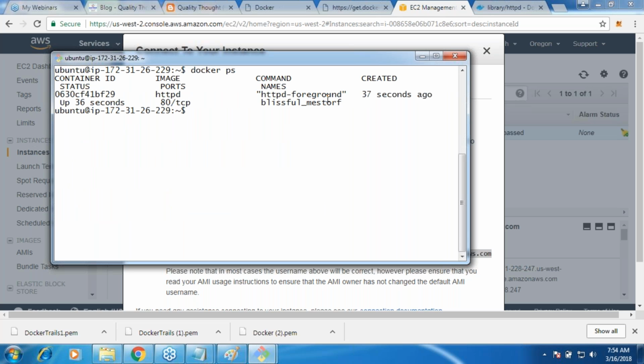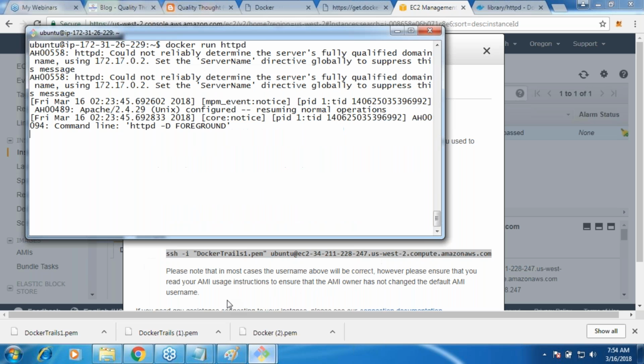Now whenever a container is running, it displays the output to your terminal, and now you can't work on this terminal because the container has taken this space. This way of working is called foreground mode, or you can also call it attached mode. But if you start your containers like this, where it displays the output like this, you might not be able to work. Do you agree to that?